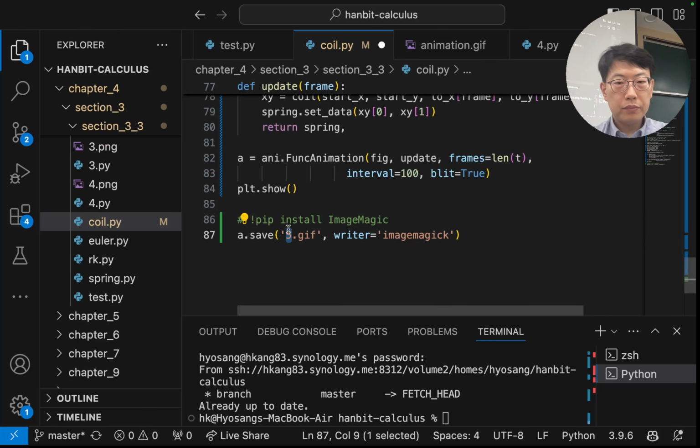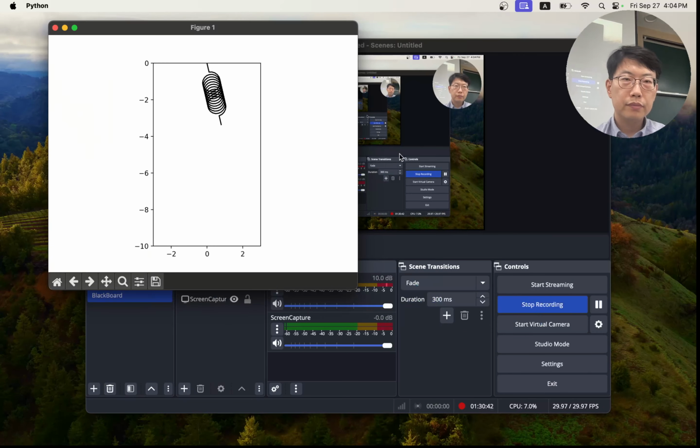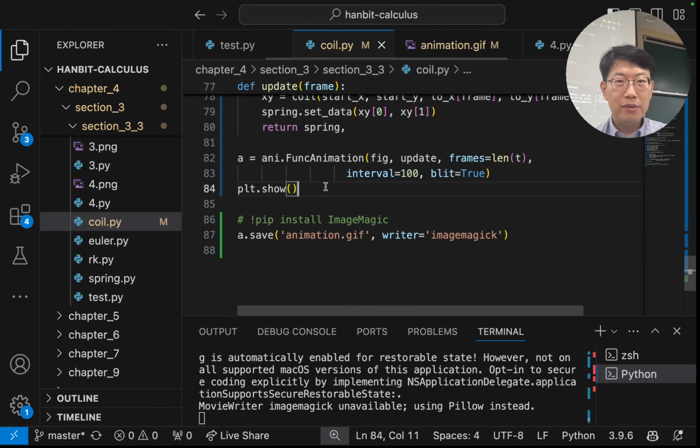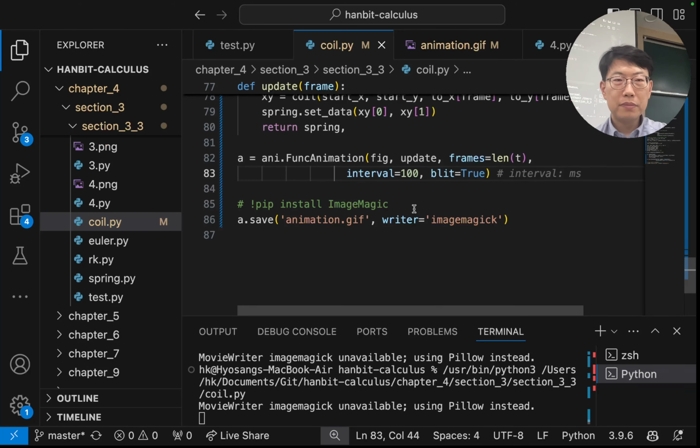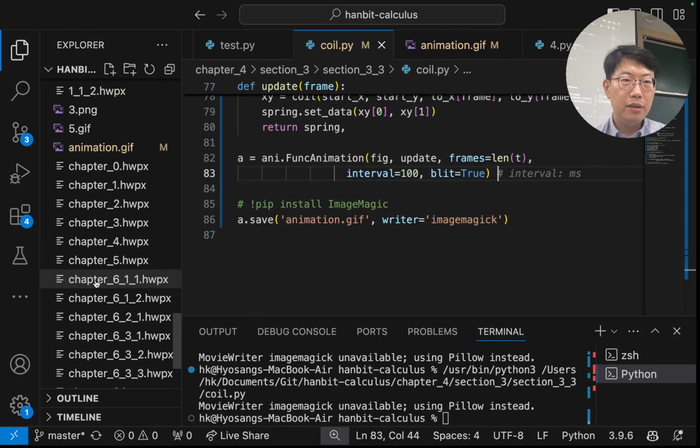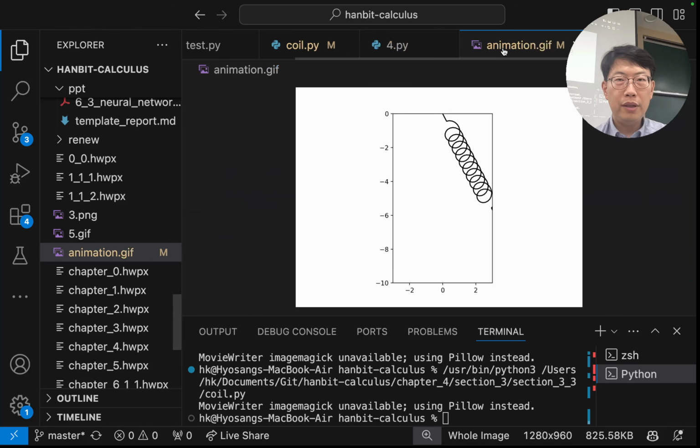Then let's see what happens. Oh, something weird is going on. Let me pause here. I don't want to show it; I want to see it in a GIF. Once it's done, it's going to be saved in here. Yeah, it's the same figure. Something is wrong, so you have to do it again and find out what's wrong.